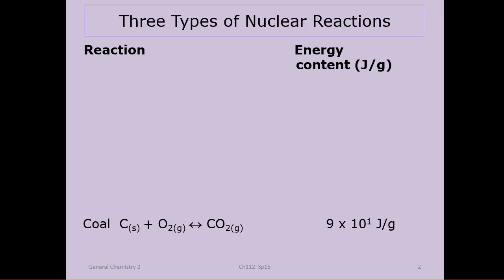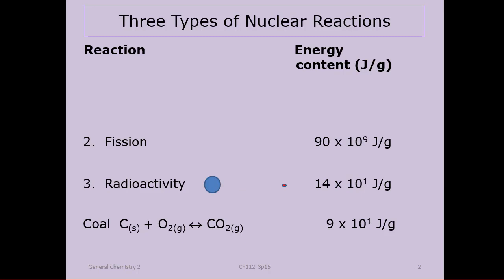So the big picture, just to get started, is nuclear reactions. There are three general types of reaction, and as a reference I'm going to put down a common non-nuclear reaction, which is just the combustion of coal: add oxygen, make carbon dioxide. Energy is on the range of 90 joules for every gram of coal you burn. One of the first types of nuclear reactions is called radioactivity, where an atom is actually emitting something out of its nucleus. Part of its nucleus is falling apart. The energy emitted is about 140 joules per gram, so very comparable to non-nuclear chemistry.